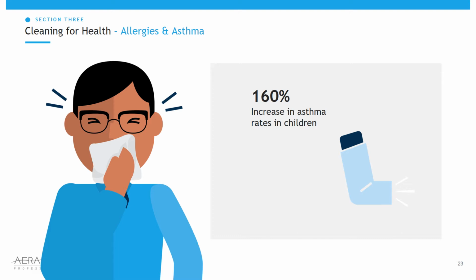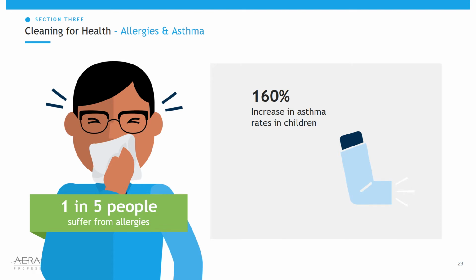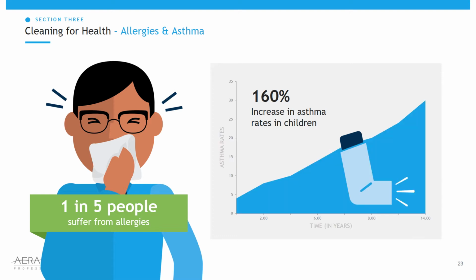The rates of asthma and allergy in the US are really scary. So for allergies, 1 in 5 people, 20% of people in the US today, are suffering from some form of an allergy. And the growing concerns of asthma rates in children are scary as well. 160% increase in asthma rates in children over the last 14 years. And this is only going to grow and grow and grow as these people enter the workplace later on in life.